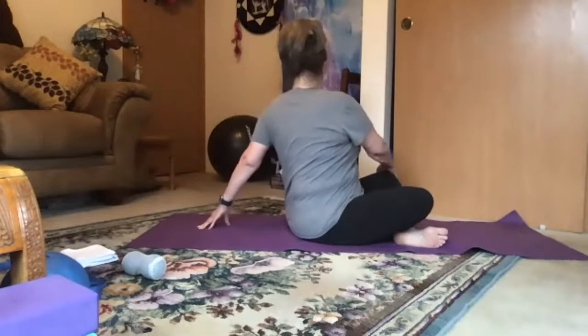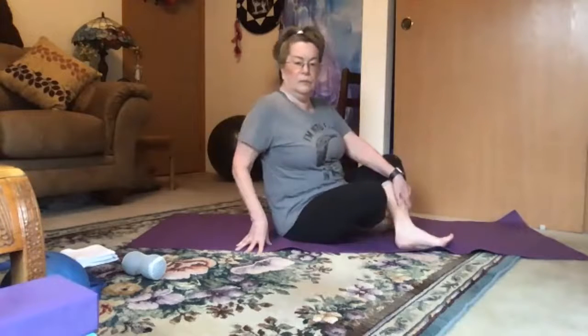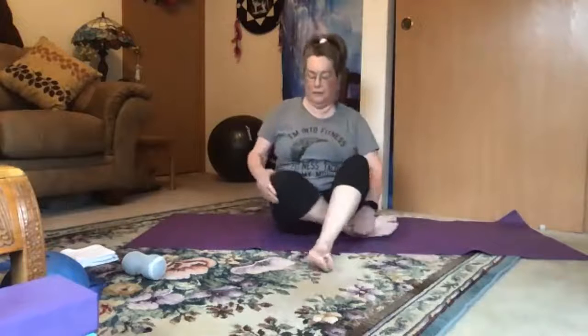Come on back out of that, unravel, and face forward, stack your knees, one on top of the other. This is harder than it looks, but a great hip opener. Good for releasing piriformis and the SI joint, both of which often are causes of back pain. There you are. That's your location.